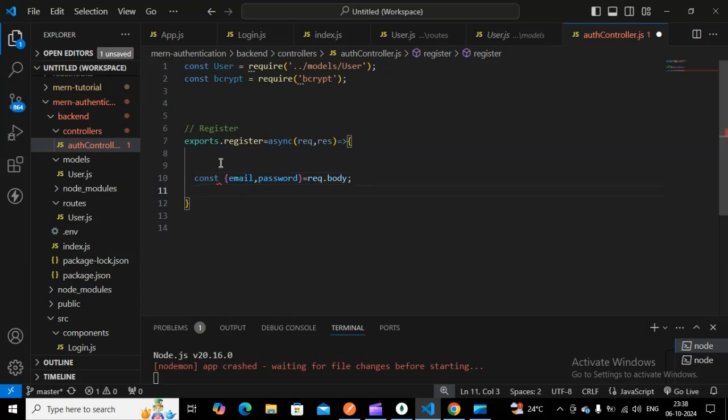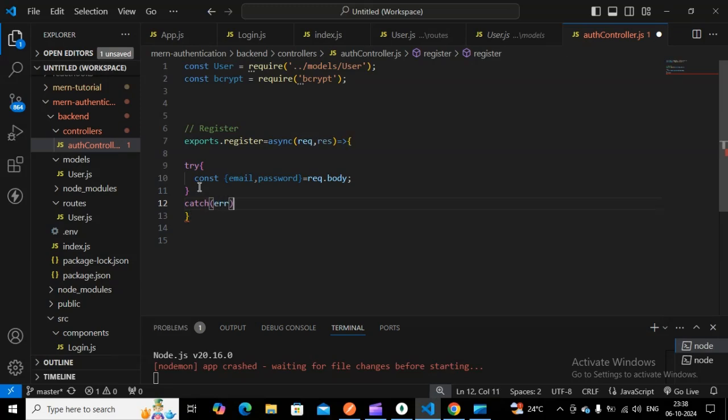Once you give this, you have to hash the password. For that, we have bcrypt, and you have to install that dependency right here. So I'm going to hash the password, and we will do it in a try-catch block. I do it in the try block, and my catch block will be for the error.